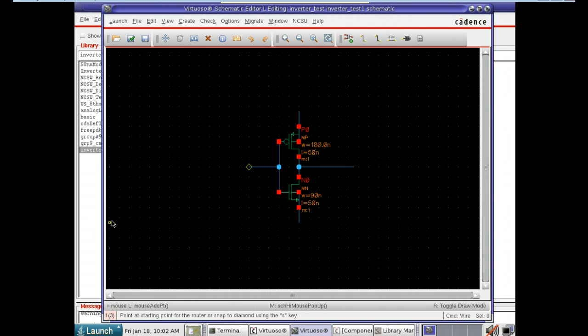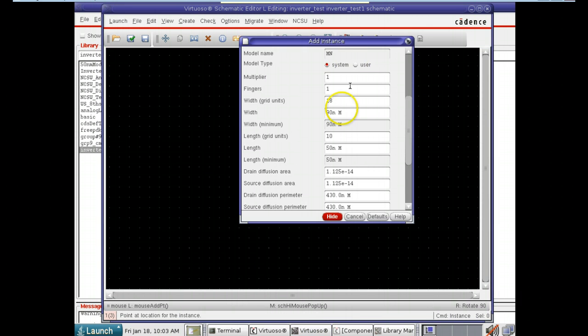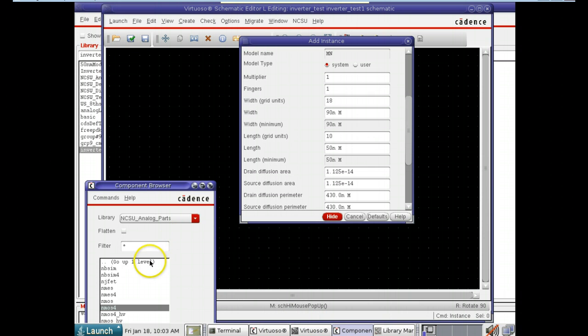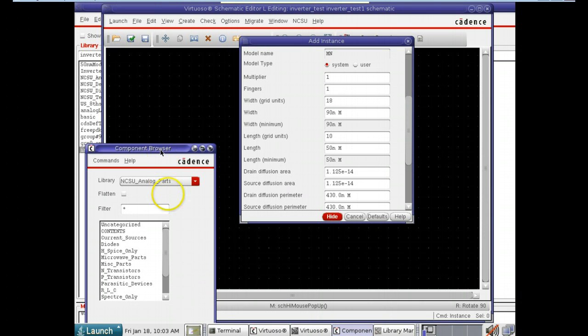Okay, so when you start off in the schematic, you set up your ground and your voltage source a little differently due to the hierarchies. You'll see what I mean. But basically in the schematic, you're going to want to come over here, add an instance, and open up the component screen. We're going to want to actually add supply nets down in the lower schematic.